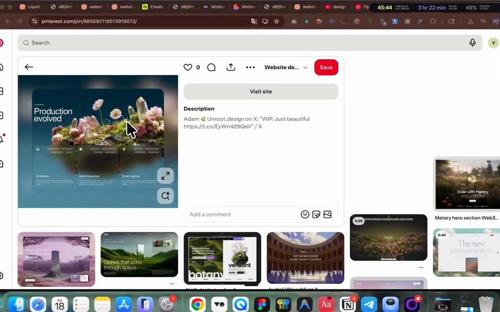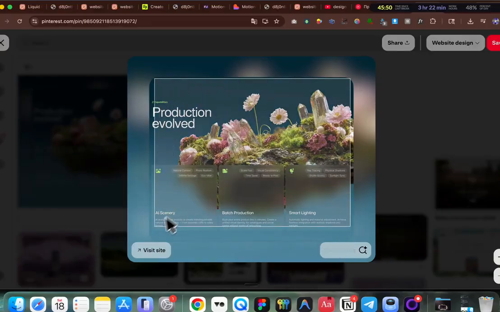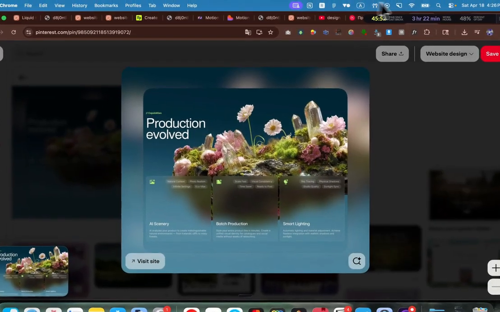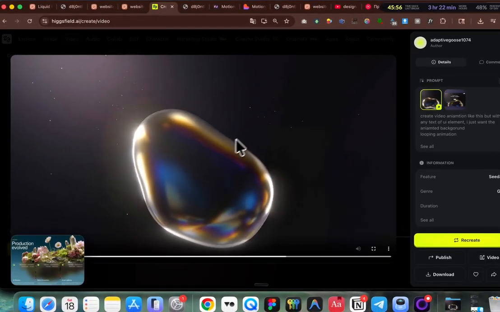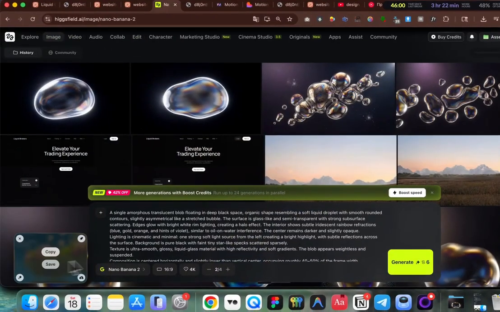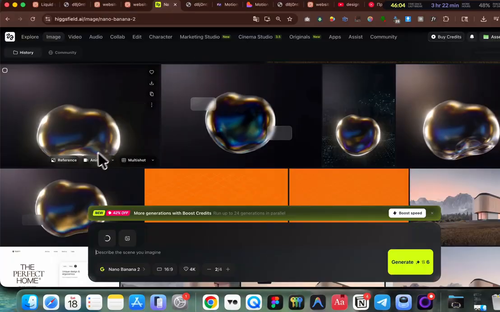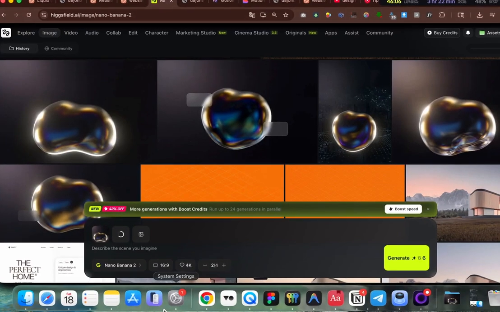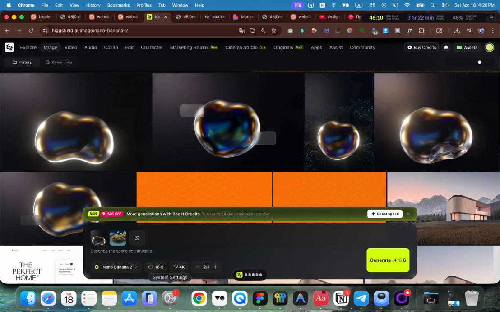So I found this image on Pinterest and I wanted to work with this, but let's make it into our style. So I'm just going to take a screenshot of this and then I'm going to go to Nano Banana and just recreate this image in the style of our bubble. For that, I'm gonna upload this here and reference the image that I already generated, the second image.